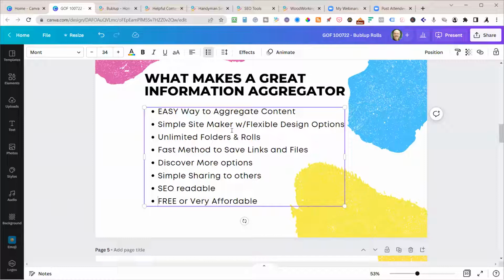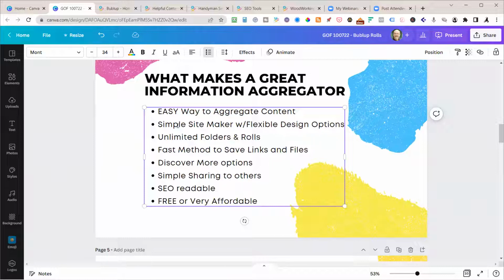I wanted to find something really easy that you can do yourself to give you the ability to pass good information, because what you're ultimately wanting to do is build know, like, and trust. And this is an easy and very affordable way. So here's my points I was always looking for. An easy way to aggregate content. Evernote, Slack, very easy. Trello, you got to do a couple of clicks to get it in.